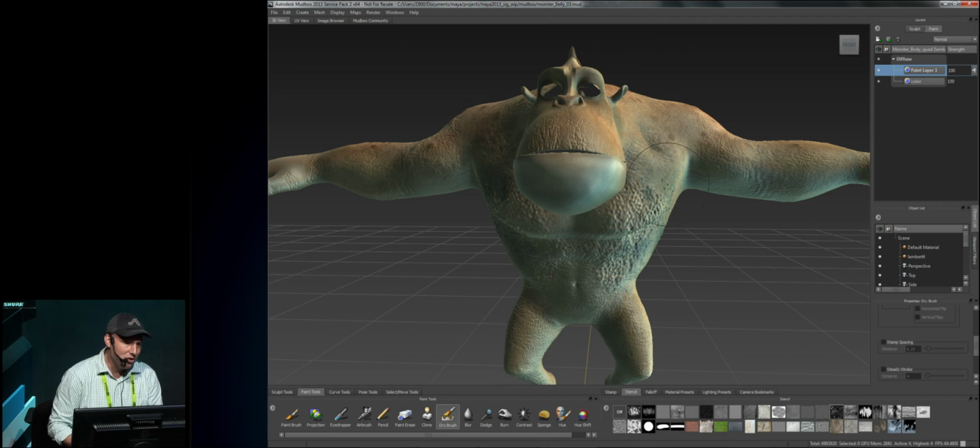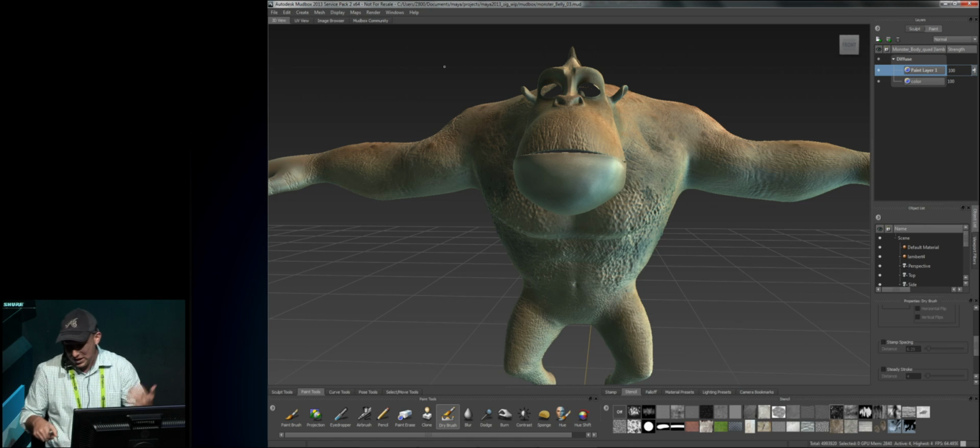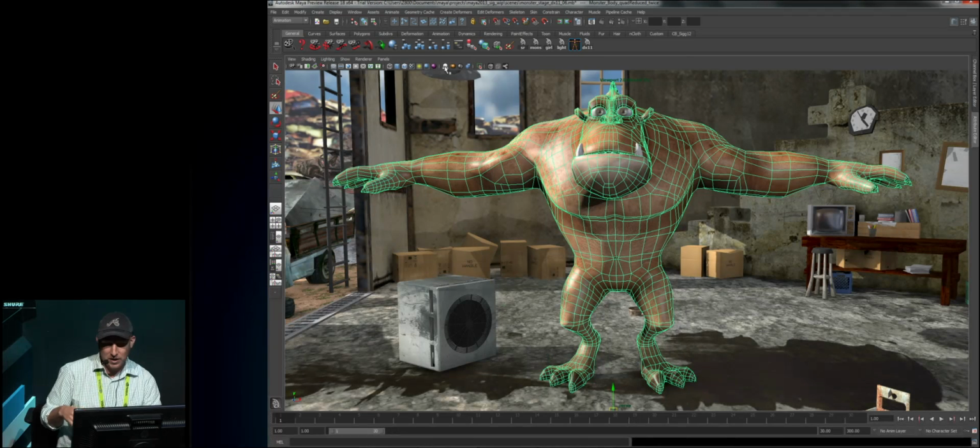So with that done, you can send this information back into Maya in a couple different ways. Again, using the single-click operators where you can say, send to Maya, do I want to update the scene, update just the textures, send the base mesh back across. So there's several different options on how to get that information back into Maya. Now for demo's sake, we've already saved out the shader with all the work set up. So we'll just jump back into Maya and take a look at that really quickly.